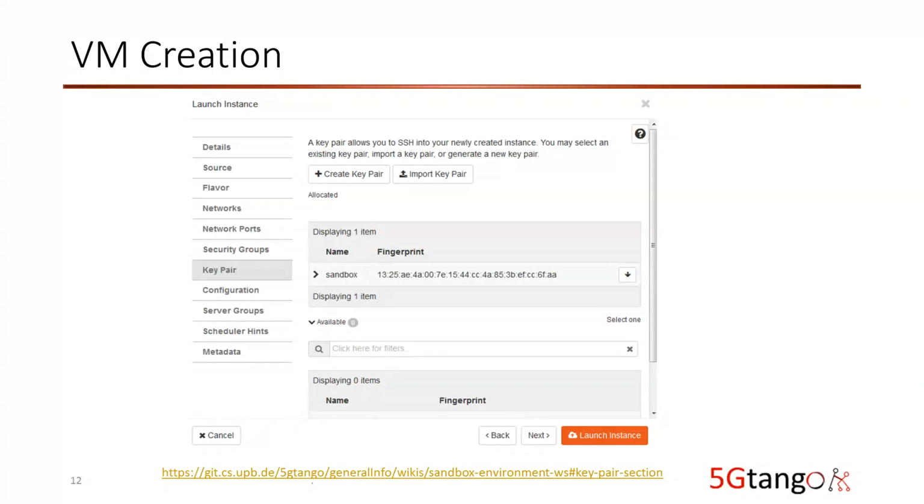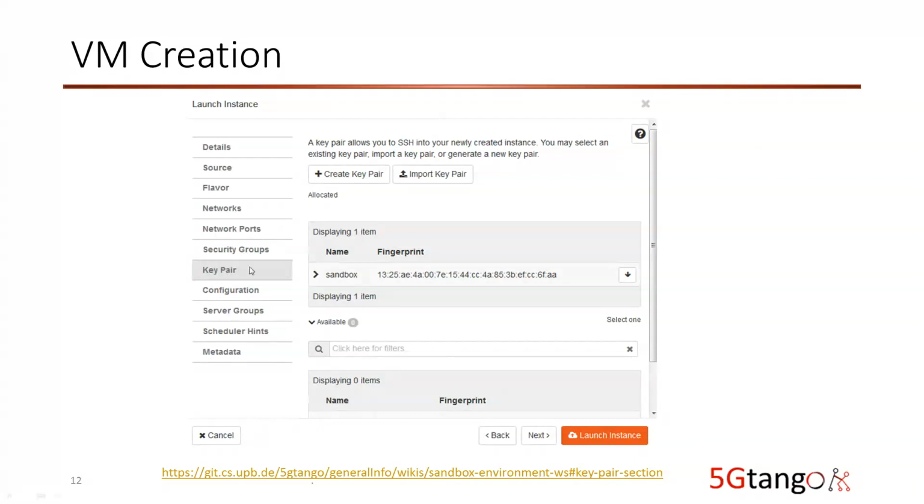I have created a key pair for the sandbox, and it is available here in the wiki page. You have two options: the private key to be used in Linux or Windows, or in the wiki page the key pair ready to be used in PuTTY.